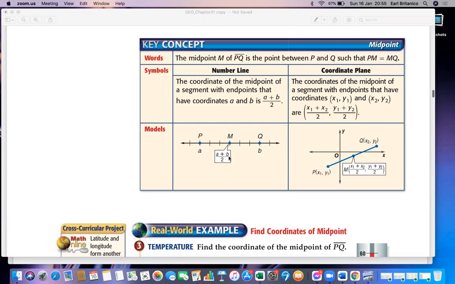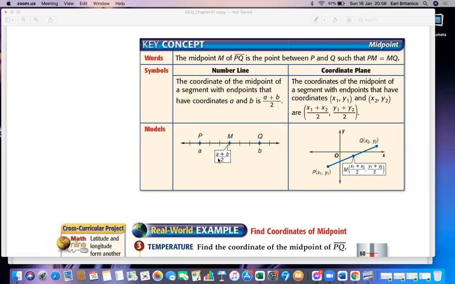Illustrating this, midpoint is halfway between. So when you say M is the midpoint of PQ, you mean that P to M is the same as Q to M. When I ask you what's the midpoint from PCC to Palau High School, there should be one location only, either in the gate close to Esteban. If that's the midpoint, then only there. You cannot have others answer, no, teacher, it's near the cafeteria or near Bank of Hawaii area. No, midpoint has a specific location. It's halfway. When you say midpoint, it's half.